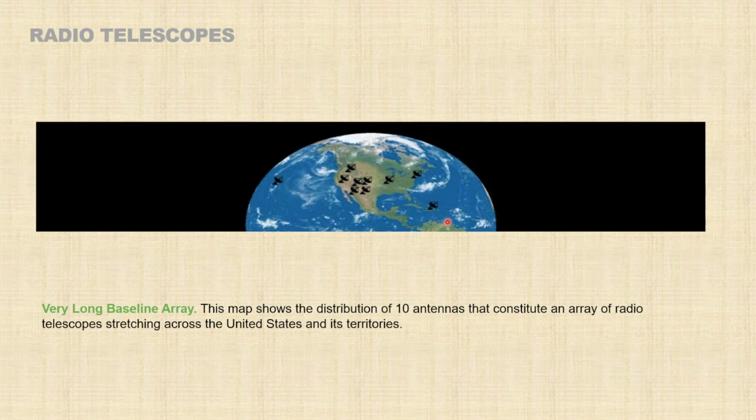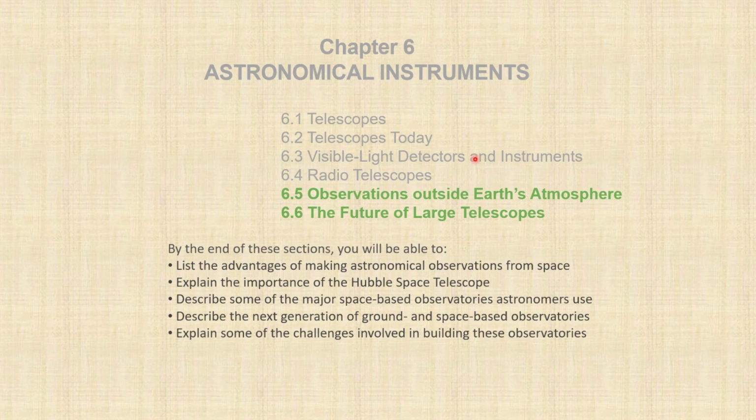And we can form an array of such telescopes because one only collects a limited amount. So if you want to collect more light, it's like increasing the surface area of a mirror. This is called the Very Long Baseline Array, and some radio telescopes are placed in Hawaii, in the Caribbean, from Maine to Southern California to Northwest mainland US. And so all of these data can be collected at a point and further analyzed. The example of radio telescope.